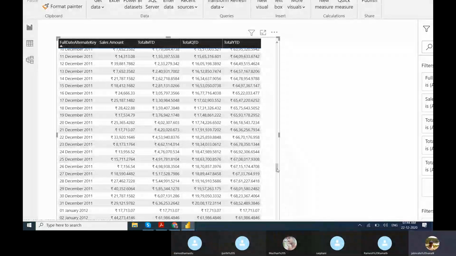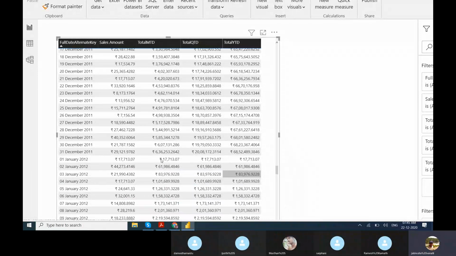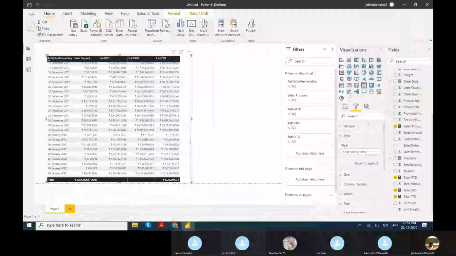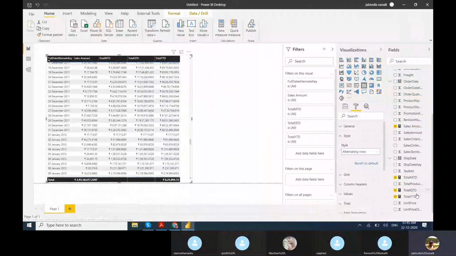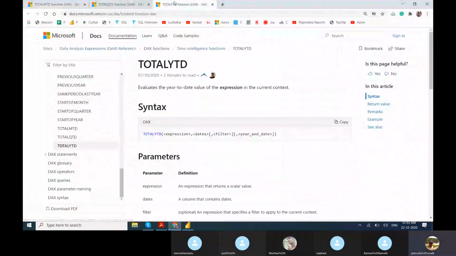So in this way we can see in YTD what happens from 1st January 2011 to a fresh calculation. Okay, so in this way we can write the total MTD, YTD, QTD. For example, now we have month to date, quarter to date, and year to date. For example, you want to stop the calculation at 6 months, then what is the option? Then the option is very simple. Come to YTD.